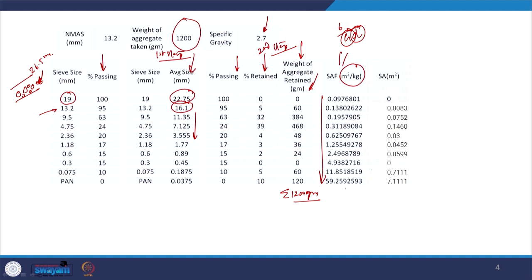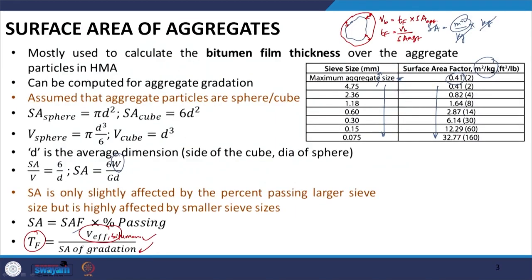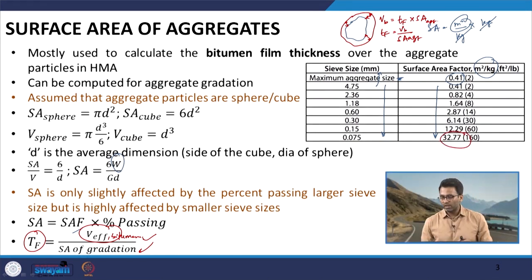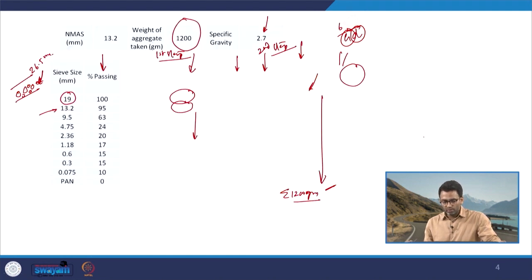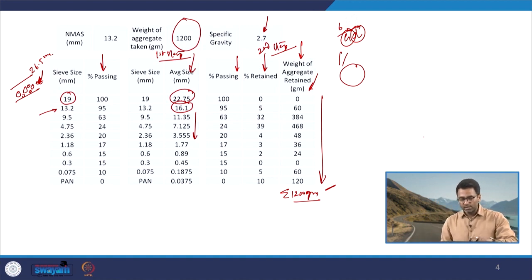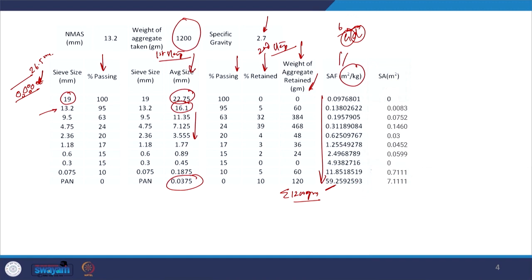So, using this you can calculate in meter square per kg the surface area factors. Now, for example, you see the surface area factor in case of materials passing 75 micron here is 59.25, which does not match with our previous slide where it is 32.77. The reason being, firstly their consideration of specific gravity can be different, probably they have taken a specific gravity of 2.65. The main difference lies in the consideration of size. Here they are considering 0.075 mm as the size, for which 32.77 meter square per kg is the surface area factor. But in our calculation, the way we have defined the size, this is not 75 micron, this is 0.03, alright. And for 0.03 the surface area factor is 59, whereas for 0.1875 the surface area factor is 11.8.